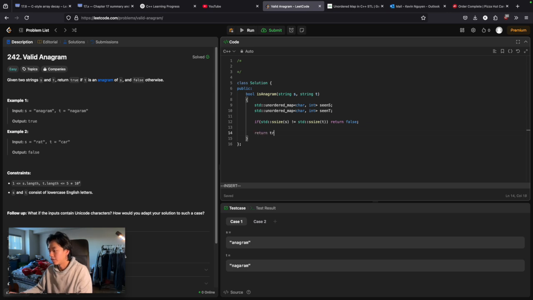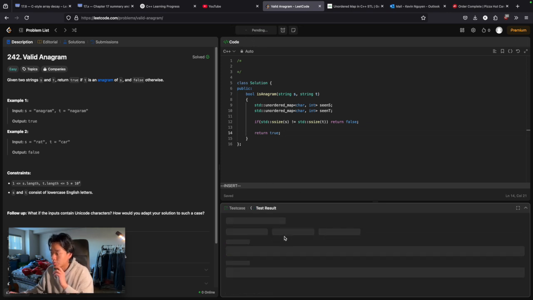And then we can even make our own case right now and run it. This case should be true and everything else should be false.